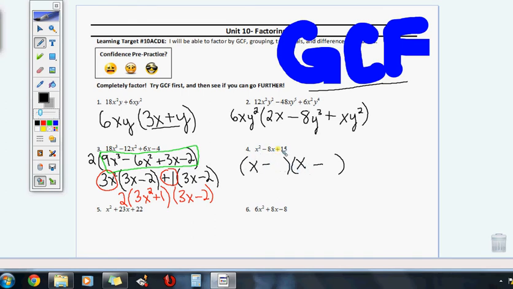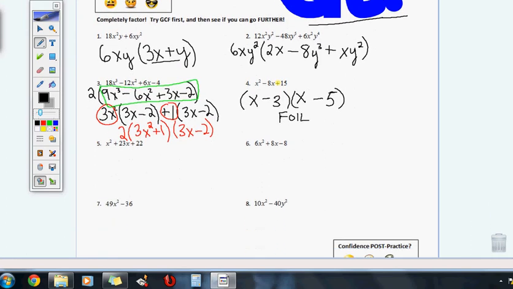And then what we do is we pick factors of 15. It doesn't take much investigating to see that the two factors of 15 that work in this problem are 3 and 5. How do you know that? Remember, you need to FOIL. Now, I'm going to save the time of foiling right here, but if you FOIL this problem, you will get right back to the original problem. If that doesn't happen, you got to try different factors of 15, but it happens nicely there.